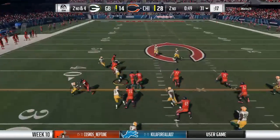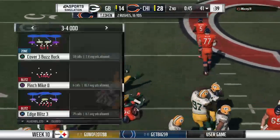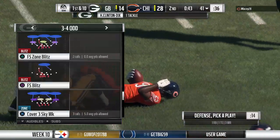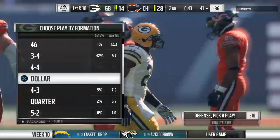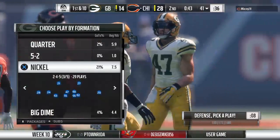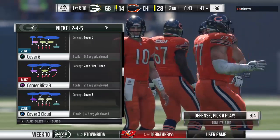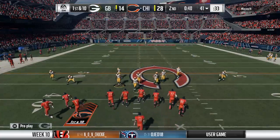They'll run it now out of the gun. And they get him down, but not before he takes it across the 40-yard line. A nice pick up there, 10 yards, and it'll move the sticks. Tremendous blocking by the interior of the offensive line. They didn't just gash him there. They blasted a gaping hole for him to gallop through. I think if he comes back to the huddle, he better be giving them a whole lot of credit and thanking them for that much space to rumble.